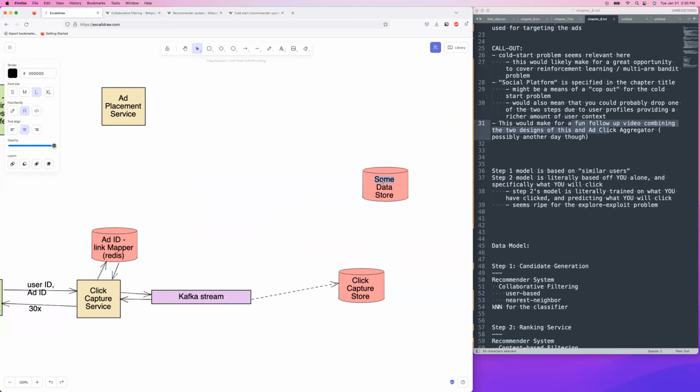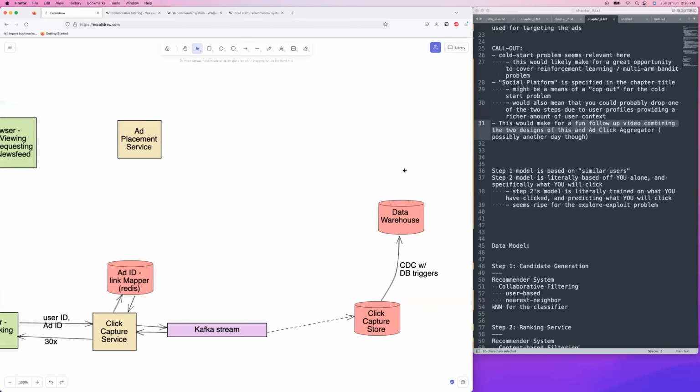to predict what you're going to click. And you don't want to do a massive key range query, a full table scan on prod. So we need to do change data capture and move it off somewhere else where we can do those big, gigantic analytical queries. So this one could be a solid arrow. I've actually seen this in prod before, data getting copied over to a data warehouse. And we just used DB triggers for that.